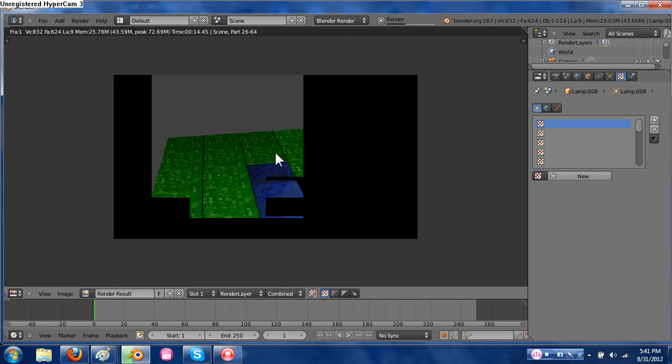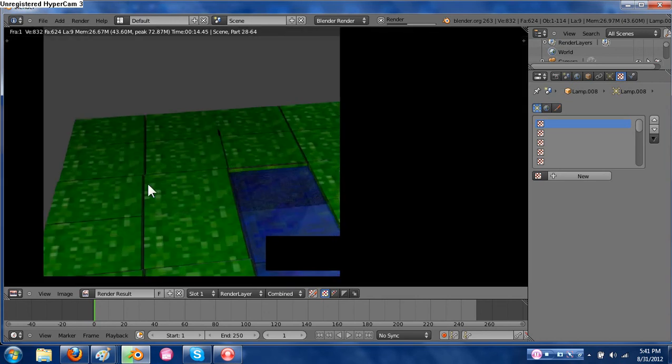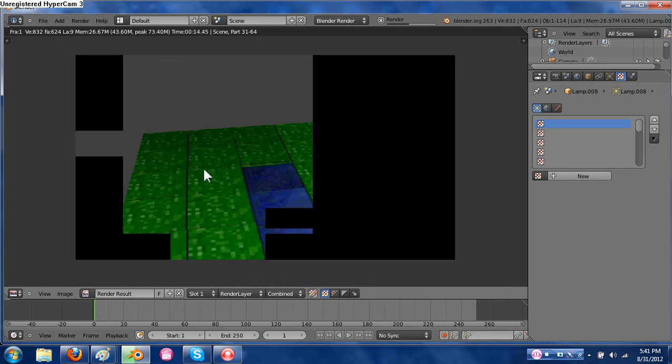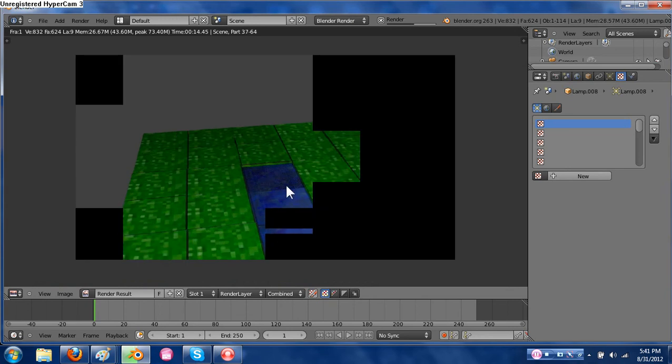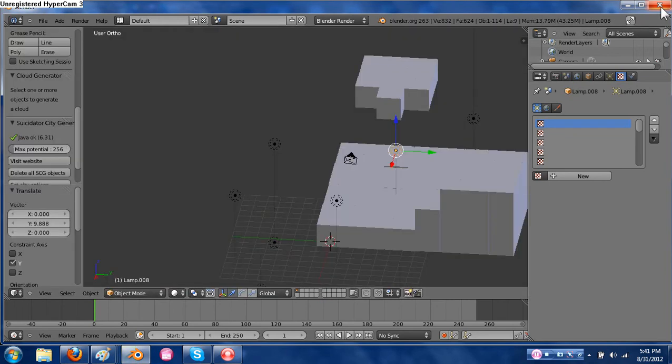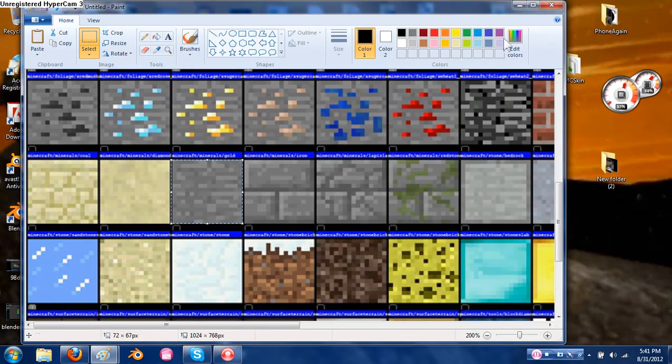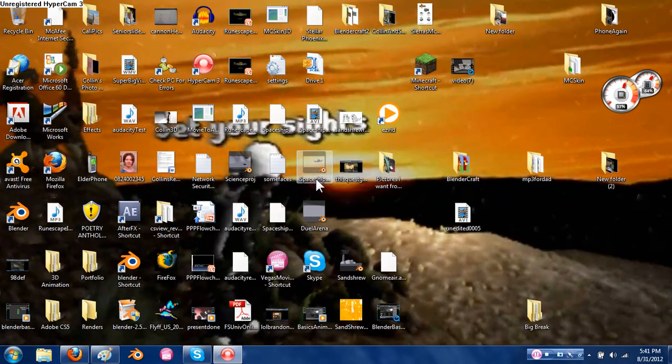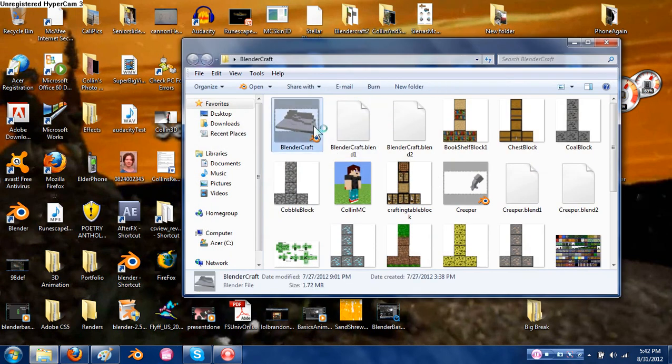So as you can see, I went kind of fast, didn't really pace myself, so some of these lines are a tad off, but for how fast I went, this looks pretty amazing. And I'm pretty sure you can make some interesting things. You can make castles, you can just pretty much build and cut things down just as you would in regular Minecraft. I'm going to exit that, close that down, close this down, close that down. Do not save because I already have that picture. Open up BlenderCraft and open up this project so you can see what I did last time.